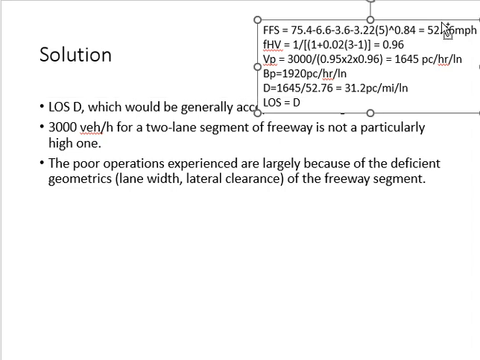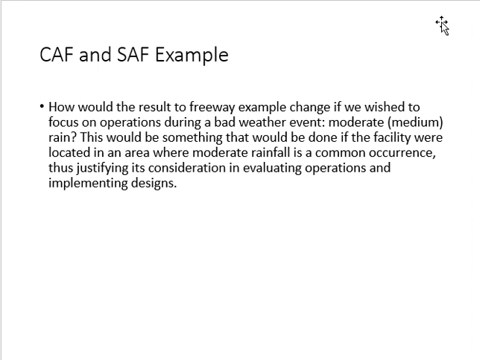Like I said, this is one part of the question. For the second part, I told you one of the equations had the factor CAF, right? CAF stands for what? Capacity adjustment factor. If we have capacity adjustment factor, we have speed adjustment factor. We did not use that. Why? There was no condition given for that. There are 4 conditions for adjustment factors: weather, driver population, incident, or work zone. None of them was mentioned in the question.